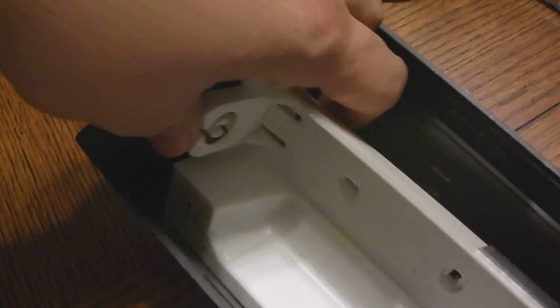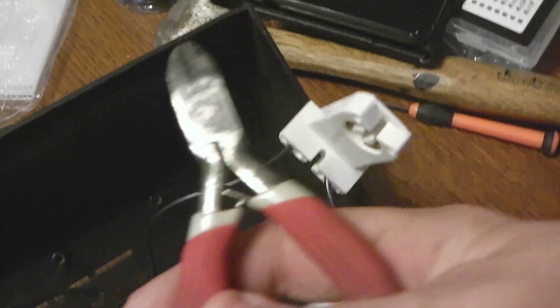Lift the white piece out - it comes right out. Be careful of the wires hooked on the inside that connect to the switching stuff; you don't want to break any wires right now, though we will be cutting into them. The little white side pieces with the bulb connected - push those in and they come right out, so you can take the white hood out better and expose all the wiring. Then cut the wire coming out of the switch right here - that way if you ever want to go back to fluorescent you just reconnect with a wire connector. You'll need wire cutters for this.